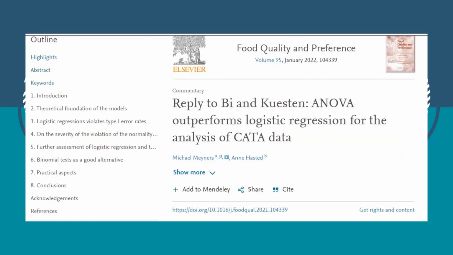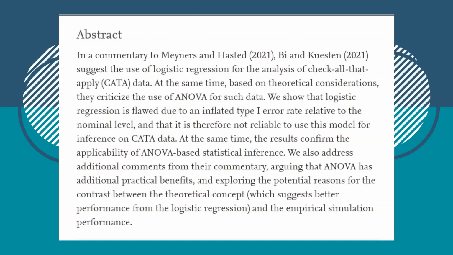Applied to Bai and Costin: ANOVA outperforms logistic regression for the analysis of check-all-that-apply data. In this abstract, Bai and Costin suggest the use of logistic regression for the analysis of check-all-that-apply (CATA) data. At the same time, based on theoretical considerations, they criticize the use of ANOVA for such data.